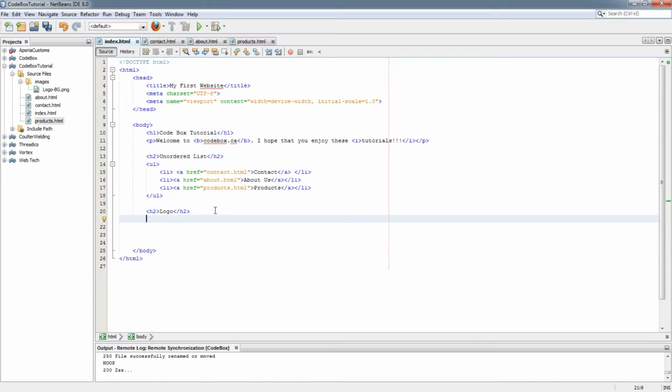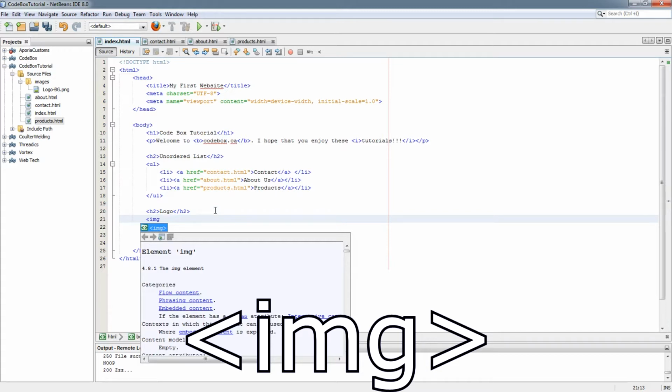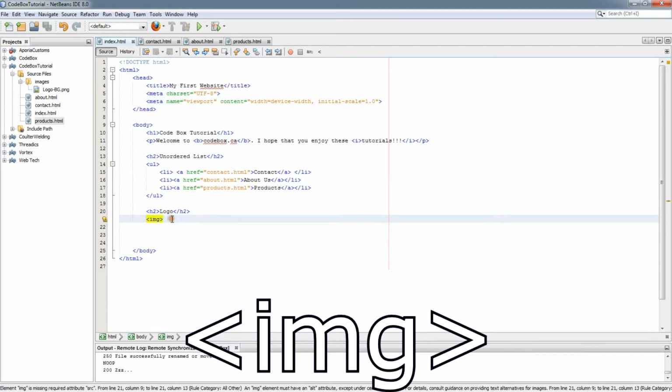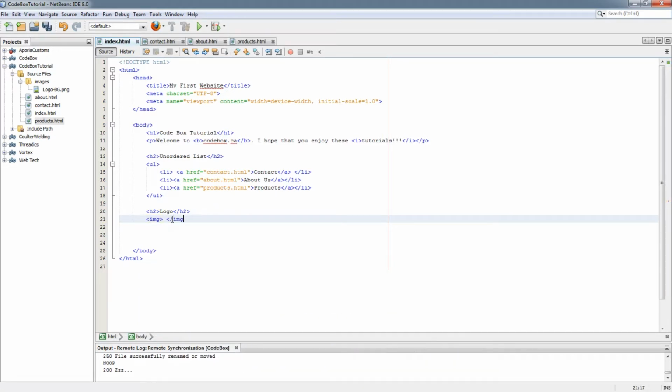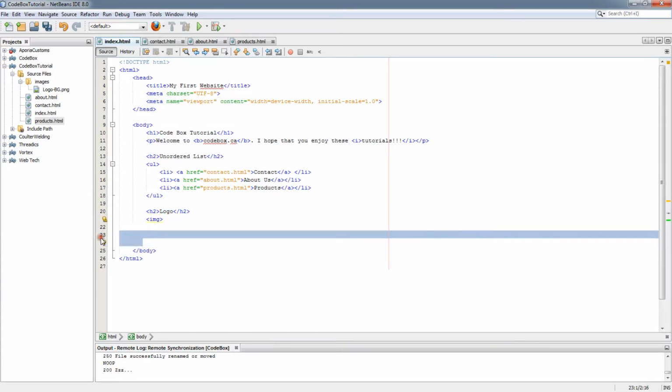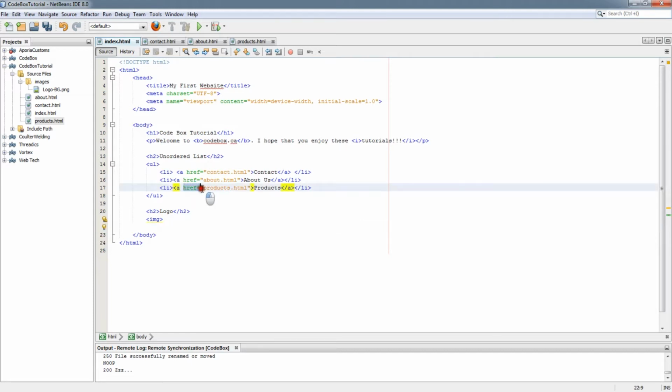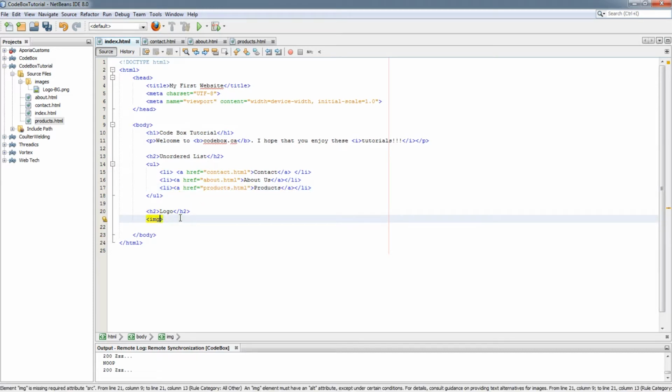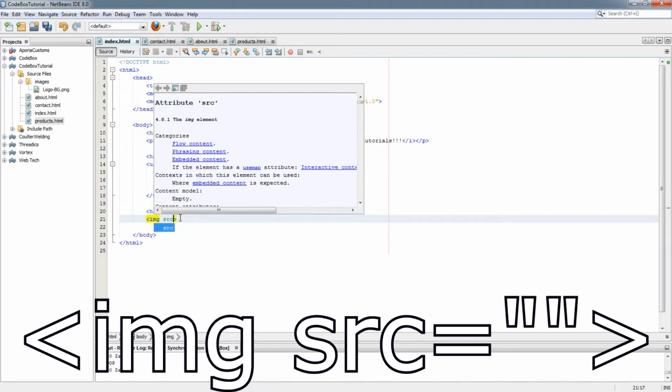So to include images inside of your HTML is actually very, very simple. You use the Img tag. The Img tag does not have an end Img tag. It'll underline it. You do not need an end Img because you're not actually putting any text in between it. But what you need to do is link it to the file. So it's kind of similar to this href, except instead of href, it's src for source.